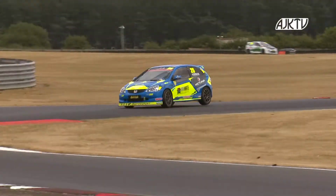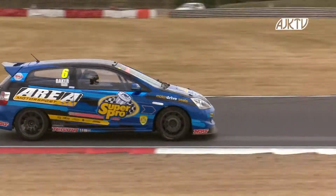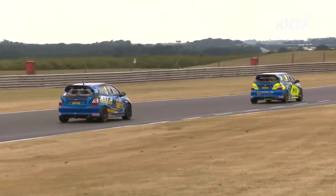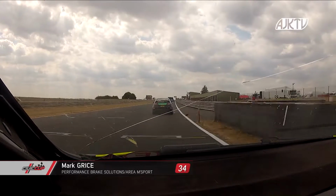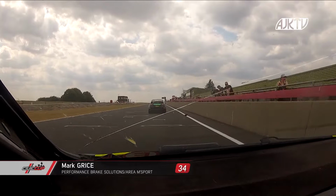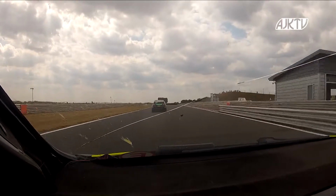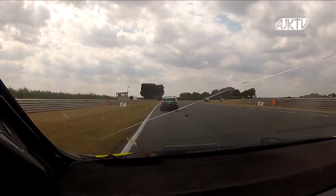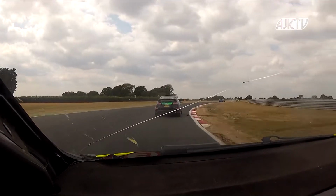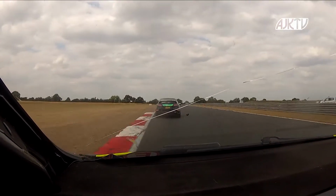Look at, and driving standards wise, I'm going to point something out here. When they come through Coram next time, you can see the floppy markers sticking up out of the ground, and none of those have gone yet, and we're in towards the closing stages of the race, and that says a great deal about driving standards here. MSV, of course, have the little cameras on the curbs for track limits, but even so, you're allowed one track limit. I'm surprised we haven't seen more of those go, but we're seeing some precision driving at the moment from these boys in this race.